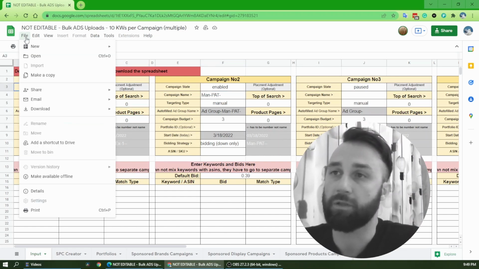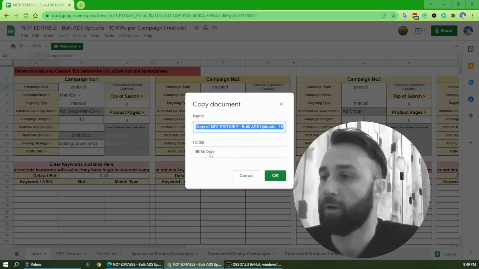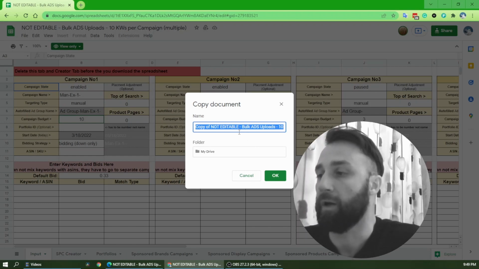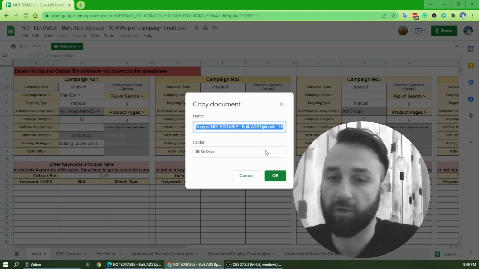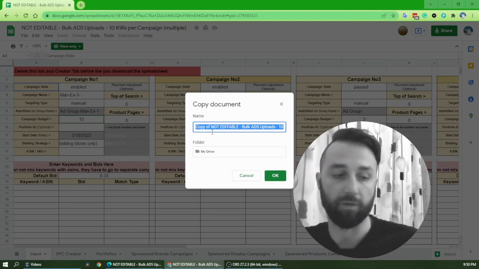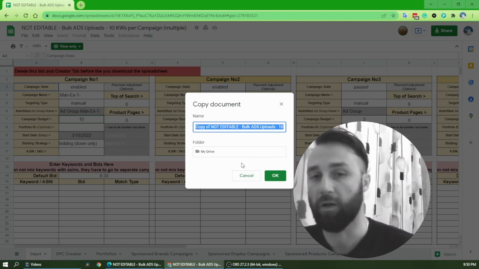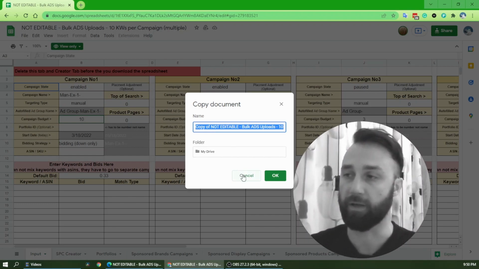This is done by clicking File and Make a copy. And while clicking this, it will just ask to make a copy of this file. And once you saved it on your Google Drive, the file on your Google Drive will be editable, and any changes will be seen only for you because it's on your Google Drive. It's not on my Google Drive and shared with anyone who has a link.